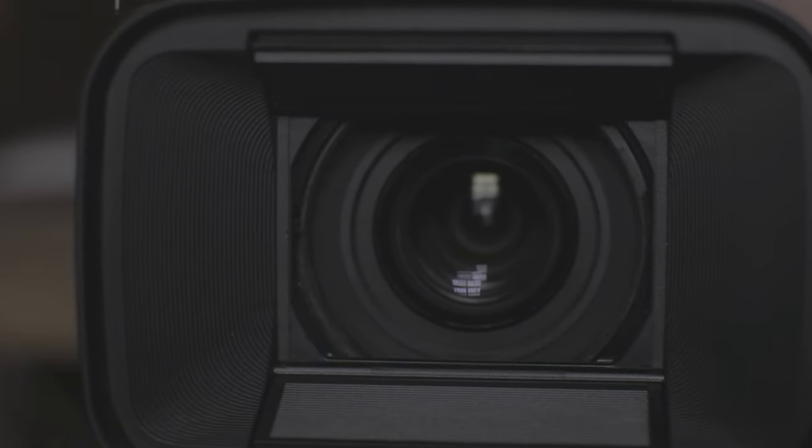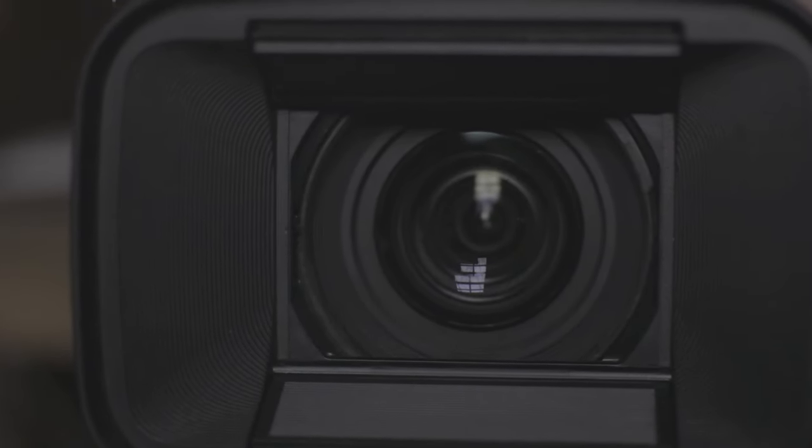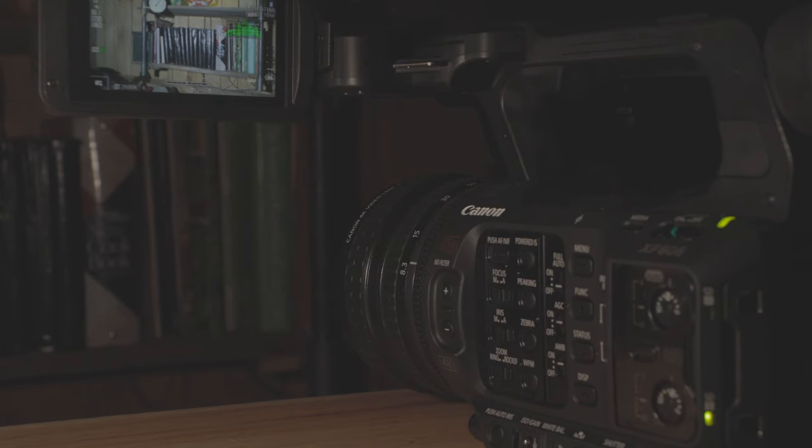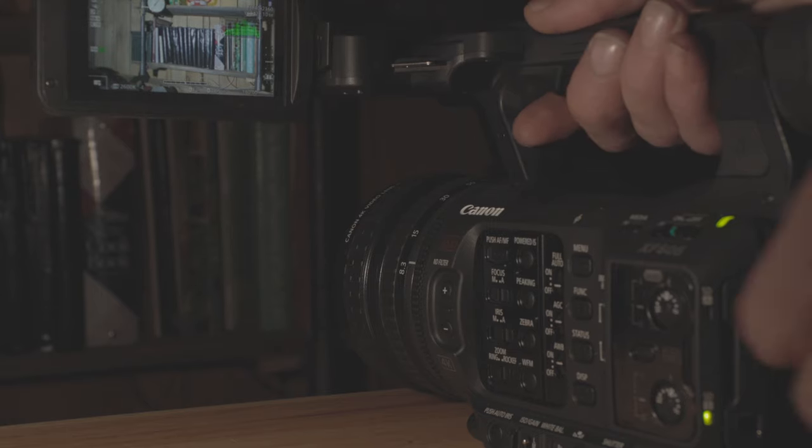So after all that, let's address the elephant in the room, the 1-inch sensor. While I realize that plopping a full-frame sensor in a camera like this could be an engineering nightmare, or maybe it's too expensive, or there's no call for it, it would still be really nice to see.